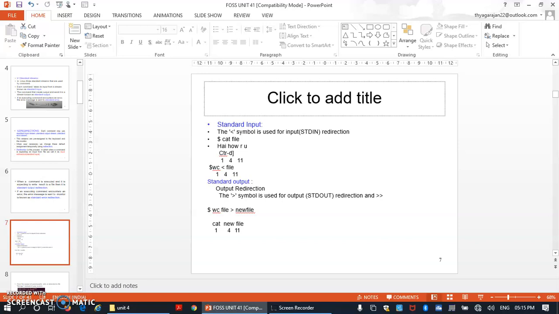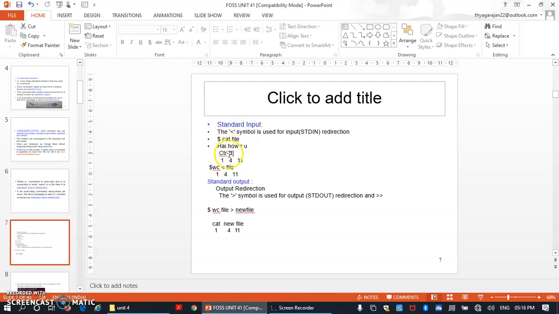By default, the keyboard is the input. When a command is expecting an input from a file, we use the less than symbol for redirecting from a file. The symbol used for standard input is the less than symbol.